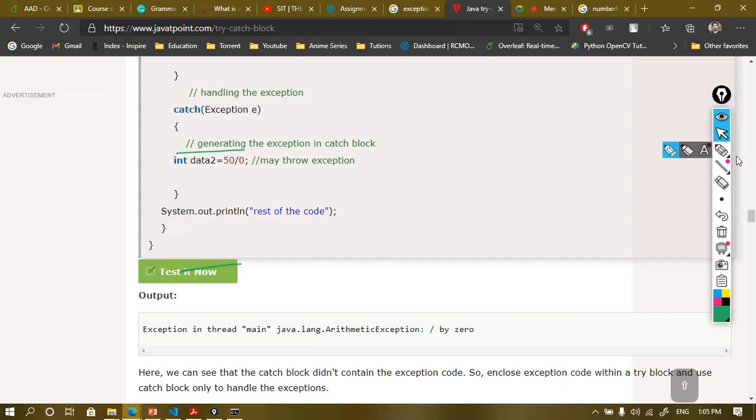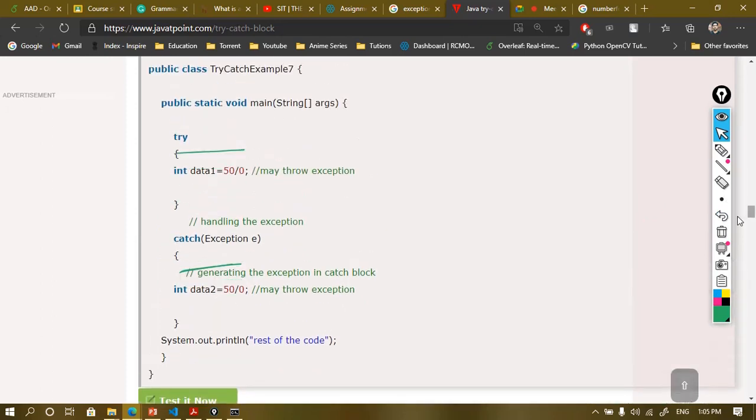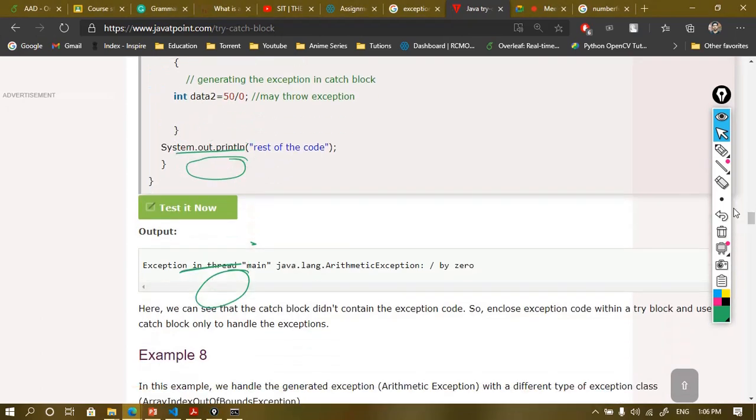So why is this line printed once? Because these are the same exceptions. Here the exception is generated, and that exception is handled carefully in this particular manner. For this particular exception, we don't have any error message because we have not printed e here. So e is not printed here. That's why no message for this particular line is there, and for this particular line we have that error message. So this error message is for this particular line. That means inside the catch block we have some code that might generate an exception.